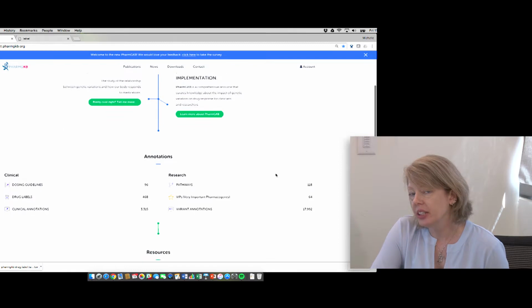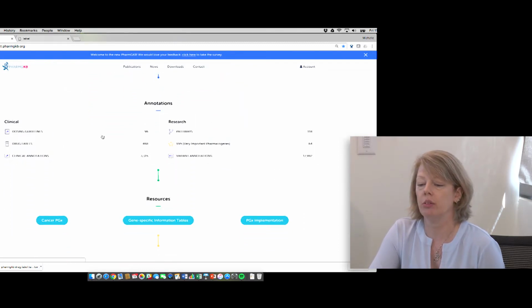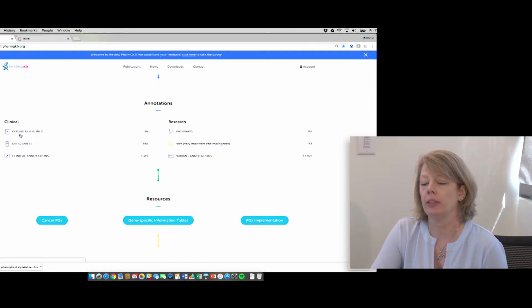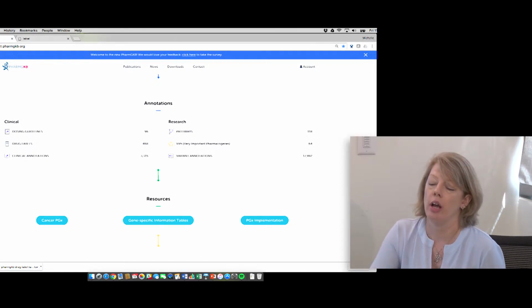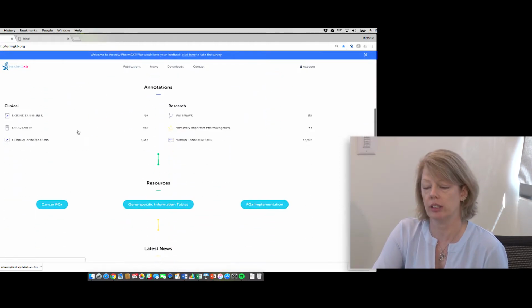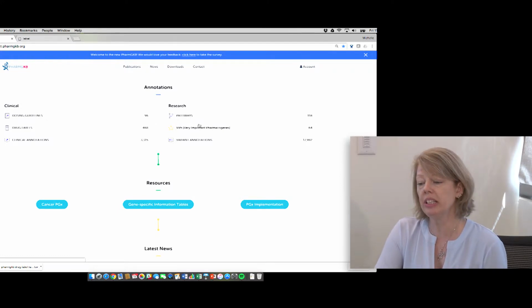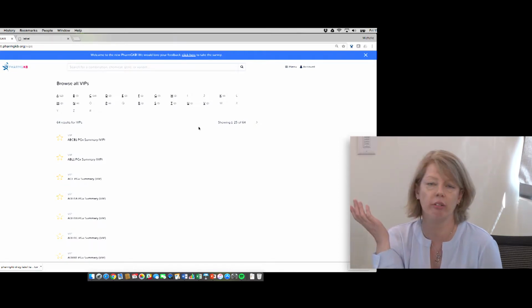So there are other things that you can browse on PharmGKB as well. If you scroll down a little bit, you can see that we've kind of divided topics up into things that are more clinically focused and things that are more research focused. Dosing guidelines and drug labels, we also have links to browse at the top. They're listed down here. Pathways are also here. One of the things that are not listed at the top that I'm going to show you here are very important pharmacogene summaries. They're called VIPs.